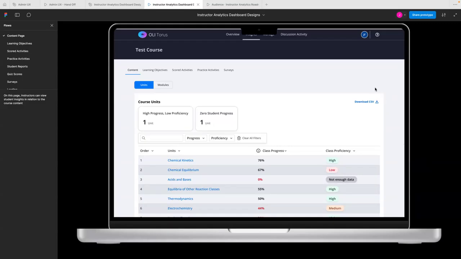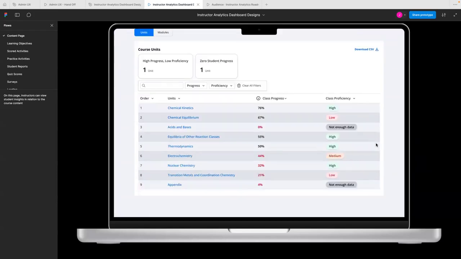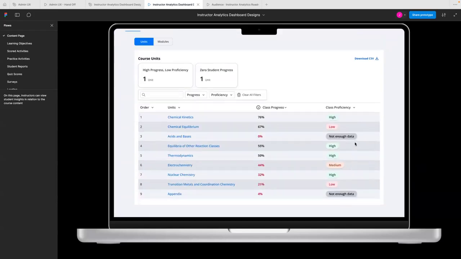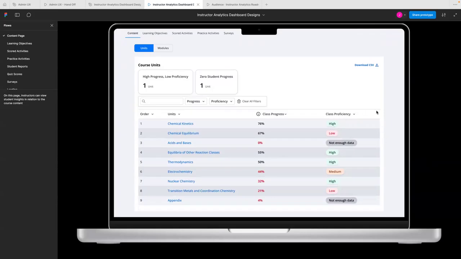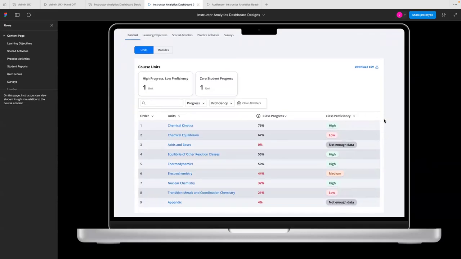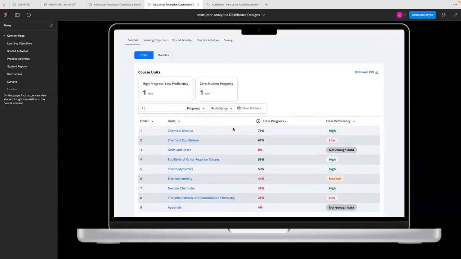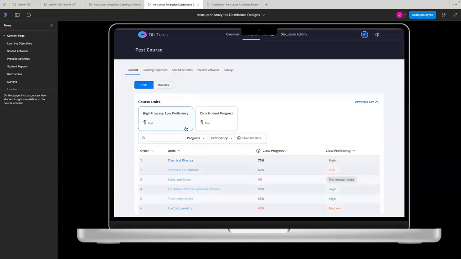We're starting off here on the content page, so you can see there's just some basic updates to the table UI, like using chips and colors to make it more recognizable when something is at a low or high status, as well as adding different hover states and whatnot to tell that something is clickable. And just kind of standardizing the filters here.